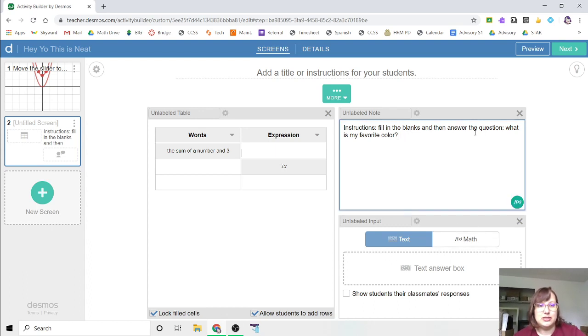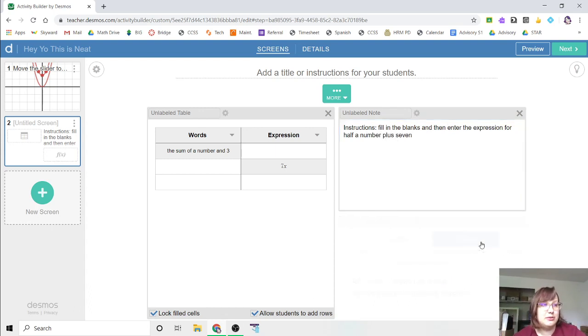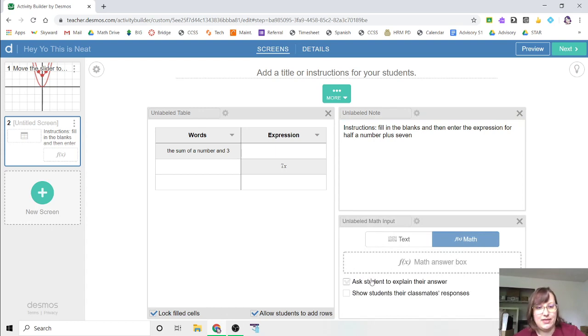The other option is, and then enter the expression for half a number plus 7, or whatever it is. In that case, we want to change this one to math, and then I want the students to explain their answer sometimes.